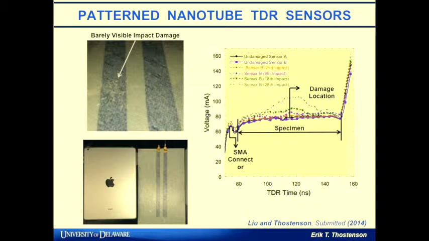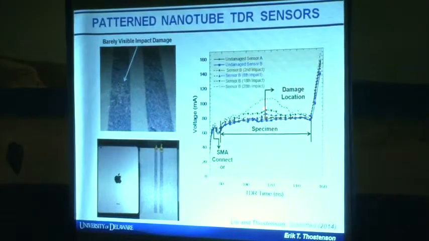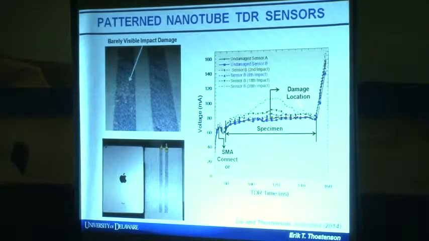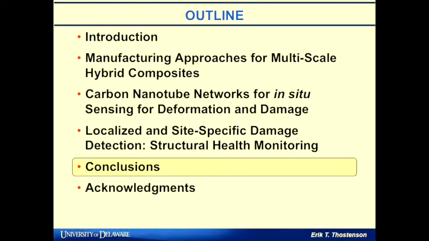In impact testing with patterned carbon nanotube lines — on a panel roughly iPad-sized — the impact damage is barely visible, but in the raw TDR data you can clearly see the location where the damage forms. There's some broadening partly because of internal reflection in the region of damage. In conclusion, one key aspect is very high sensitivity to the onset of matrix damage, large resistance changes at low strain, and the ability to quantitatively measure the extent of damage and potentially use this in real-time for life prediction.